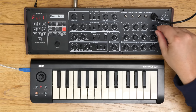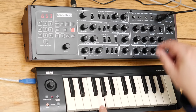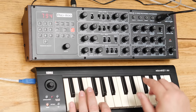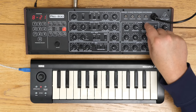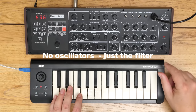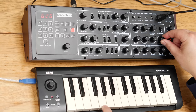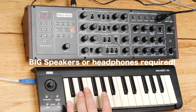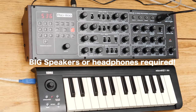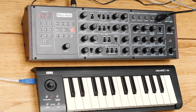We've got filter tracking, so let's make sure that's on full. Envelope amount down. But we can get some really nice, beautiful bassy tones out of that. So that's just the filter. Let's put full tracking on. That's a good rattler, isn't it? That's really thick and nice, isn't it? Not every filter can do that.